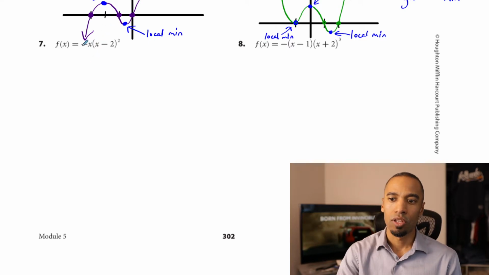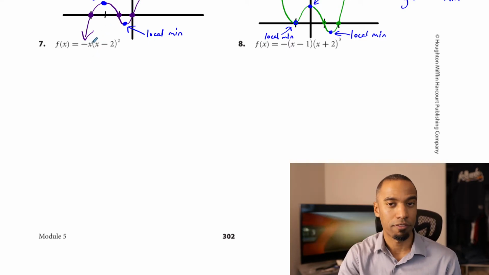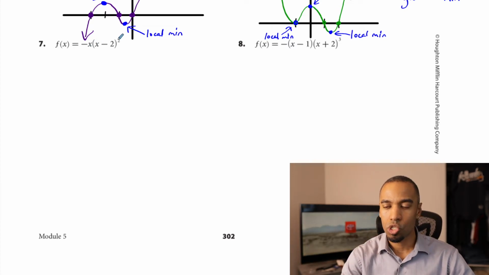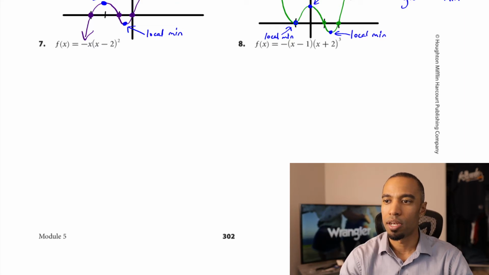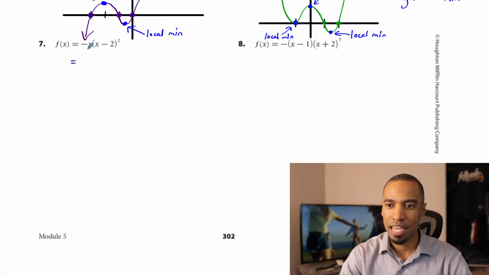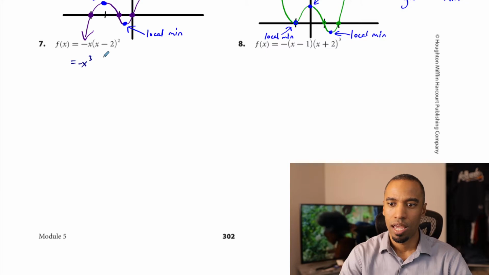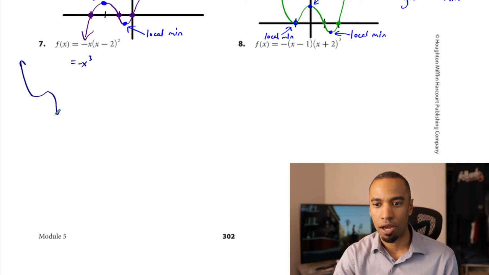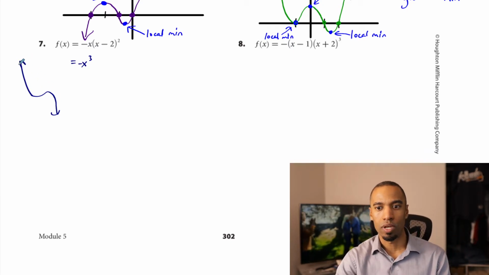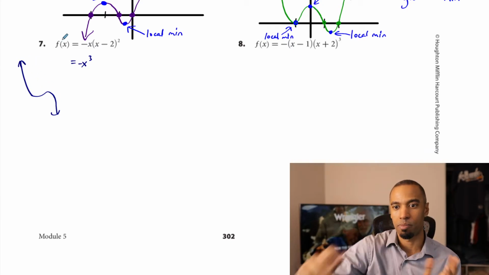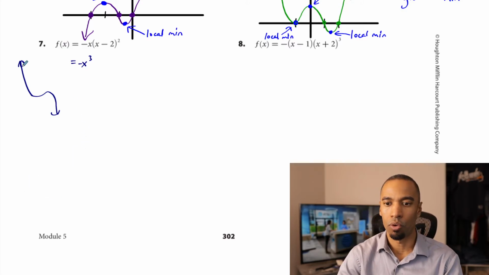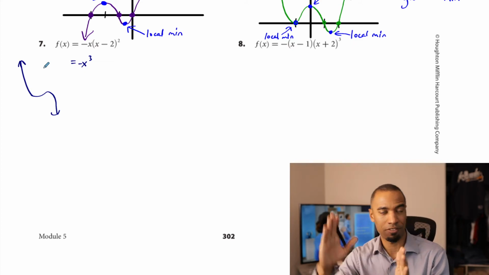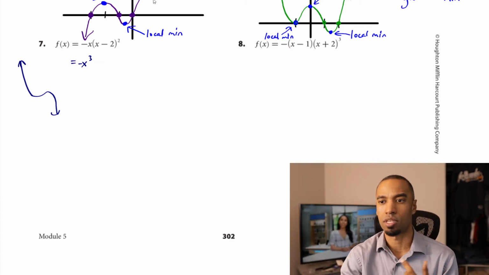On number 7, let's refer to what kind of graph this will become if you expanded this. We have an x times an x squared. That'll leave you with an x cubed, but not just any x cubed, a negative x cubed. And a negative x cubed graph has the basic nature of start up, finish down. We know that because it's negative, it'll have that reflection piece. It won't go this way, it'll go this way. So when we graph this, for end behavior, we start from the left and up, and we finish right and down. That's something to note.